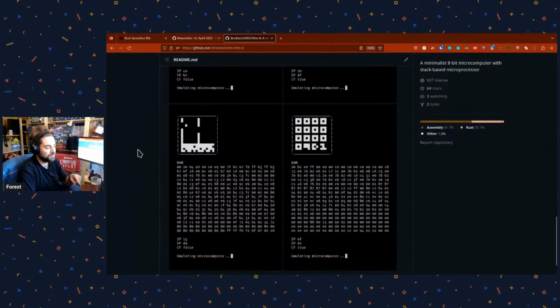I still have to go through some of the code of how this works, because the product itself is written in Rust, but all of the games that you write are in this version of assembly for the stack-based language. So I'm super curious about how he went about getting Flappy Bird set up.